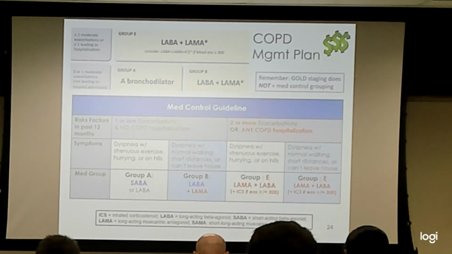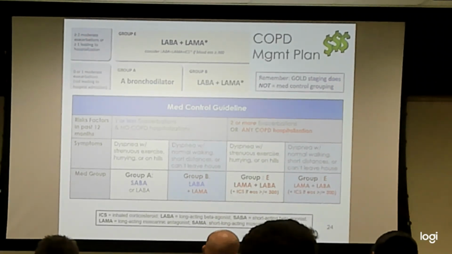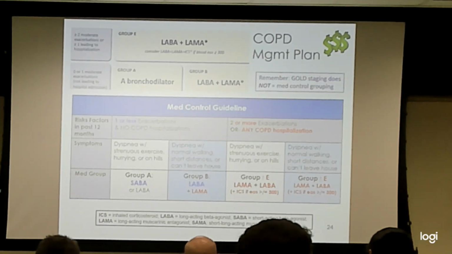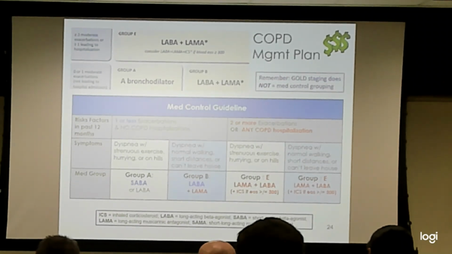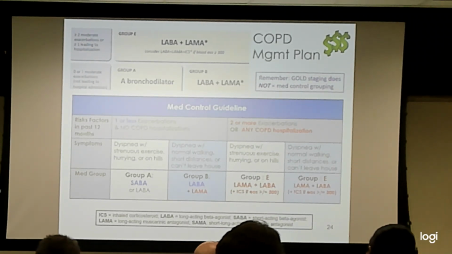So just keep in mind, I like the fact that we got rid of a group. I love the fact that we simplified the way that we group these patients. That's fabulous. I'll take that all day long. But I just want you to keep in mind that when we talk about options for treatment, these are guidelines. And when we talk about asthma tomorrow, I'll show you 9 different guidelines. It'll blow your mind. But in this case, this is what we're going to go with here.